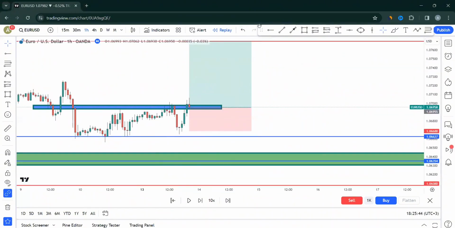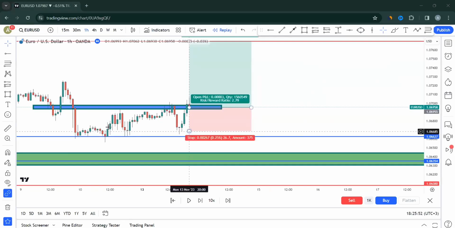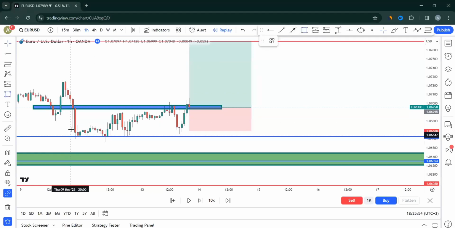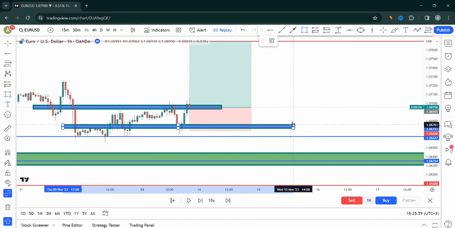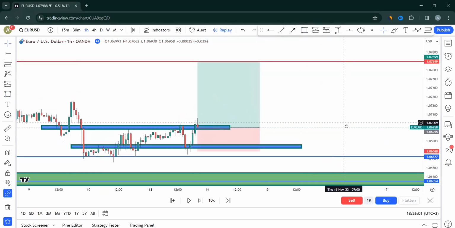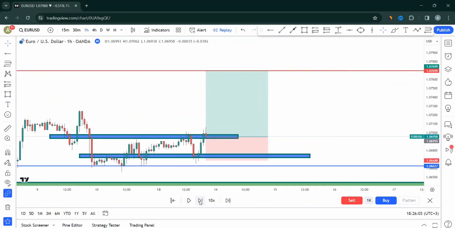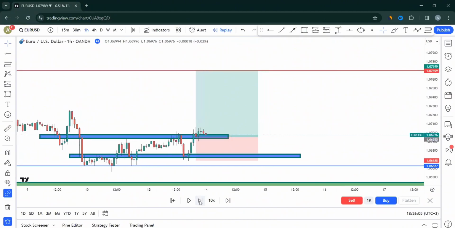Like we have an area here, there's this area, there's this area, there's this area. So to be safe, my stop loss has to just be below this area so that the market doesn't come and take me out. Let me just help myself by marking it. This area here, my stop loss to be below this area. So there. Let's see what the price does, and then you can see what we do.